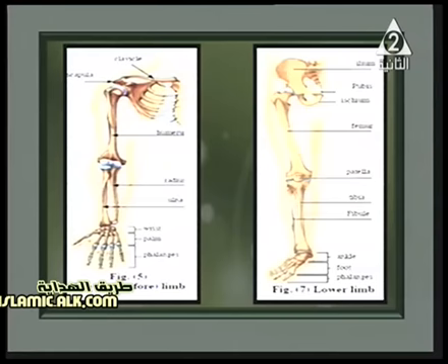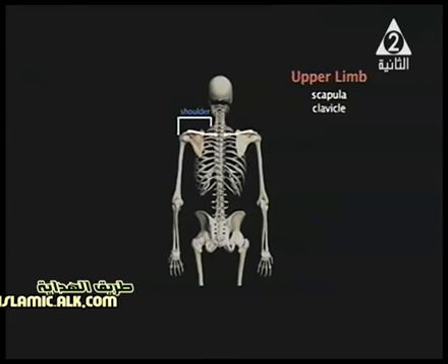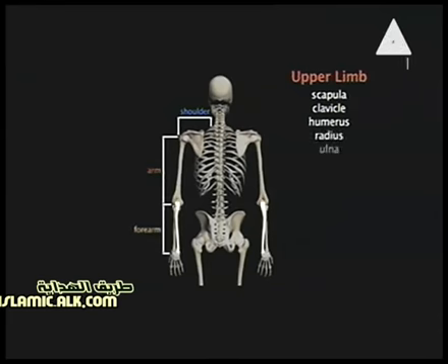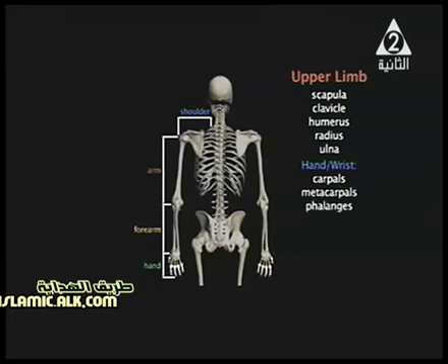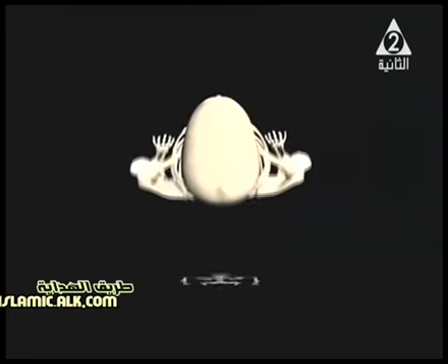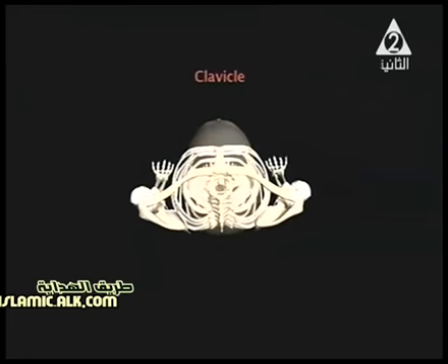And let's show something here about the upper limb. This is the upper limb. As we said, it consists of different parts. Actually, the scapula and clavicle we are going to study in the next part, which is the pectoral girdle. But right now, we need to know the structure of the upper arm, which is humerus, ulna, radius, carpals and metacarpals.